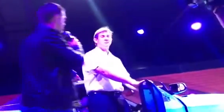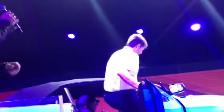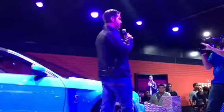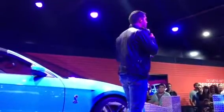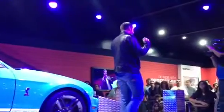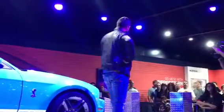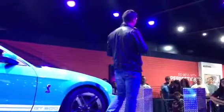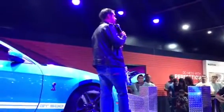True Mustang fan — have a seat in there. Cam's going to get you situated. I also want to remind all of you here at the Ford display, we're doing something nobody else is doing here. We're going to pay you 50 bucks. Talk to your product specialist — we have an iPhone where we can take down your information. We'll mail you a voucher, test drive the vehicle of your choice at your local dealership, and $50 will be on its way to you in the form of a MasterCard gift card.